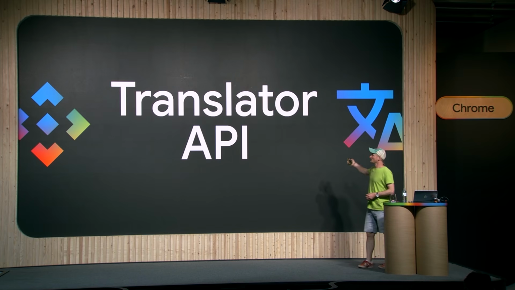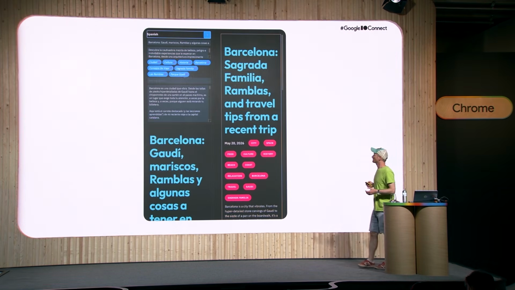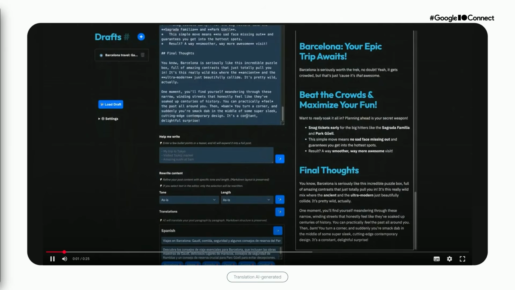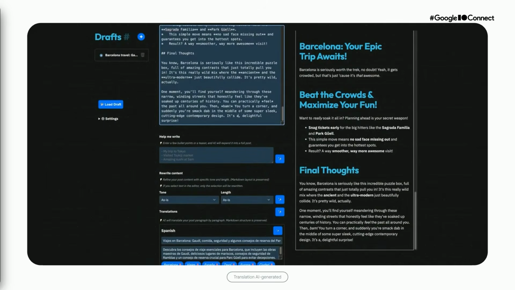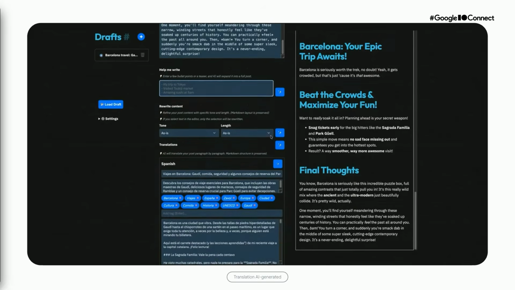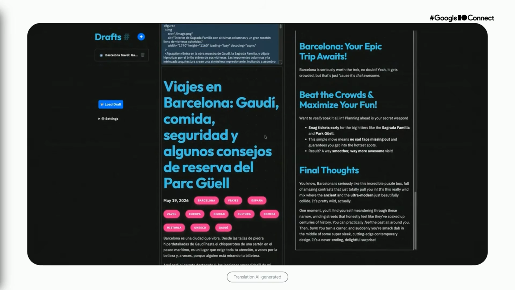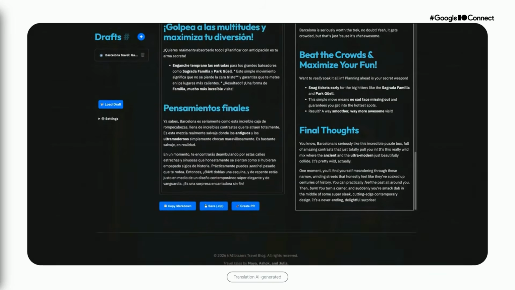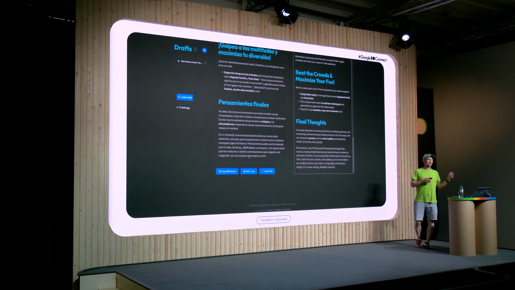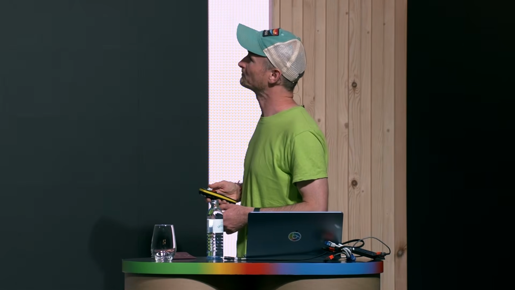And the Translator API is also something that we have support for in this blog. So if you look at this, we can see on the right-hand side how it would work. We have a blog post that is written in English. We make some changes, and then we can press the translate button at the very bottom here. This is the previous translation. Then we can press the translate button again. We just made some changes, and those changes get reflected directly in the translation, right in the browser. There was no cloud involved, all happening locally.